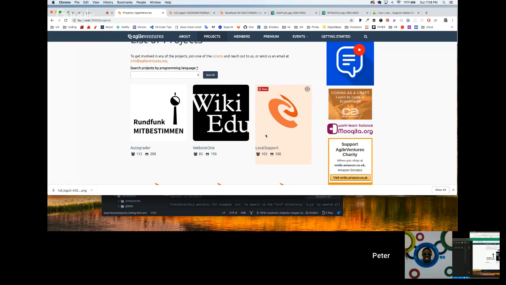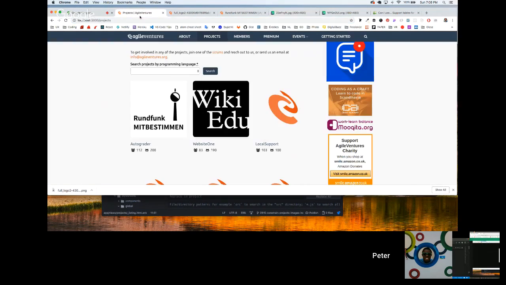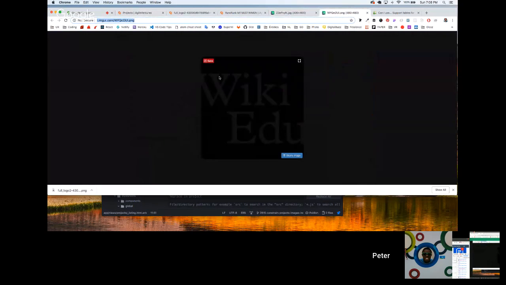So I guess the Hunfuk mit Bashman image is white in the background. Yes, it is, so the asset is white. And is that something we control or no? No, we don't. And this is a PNG. The other project you see here has no background behind it.